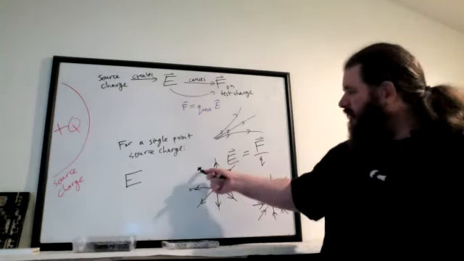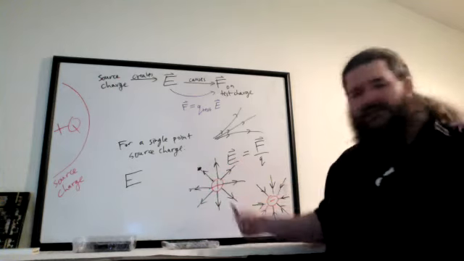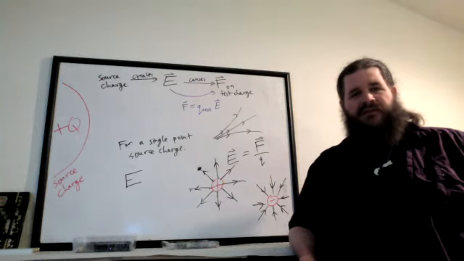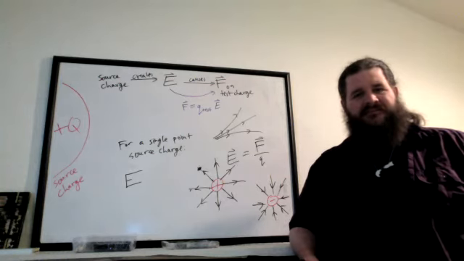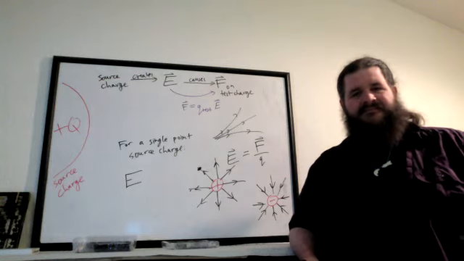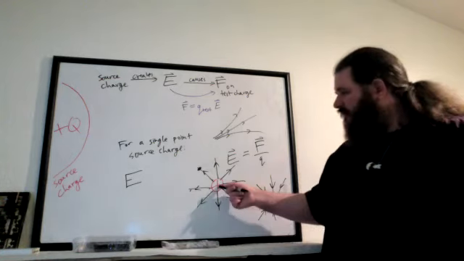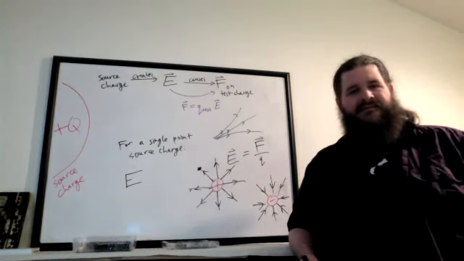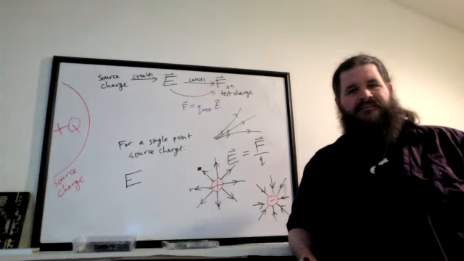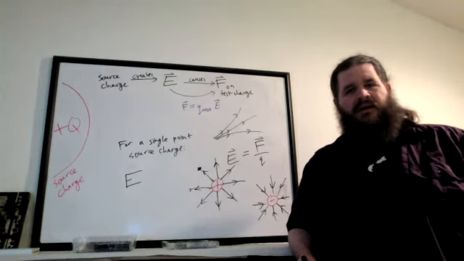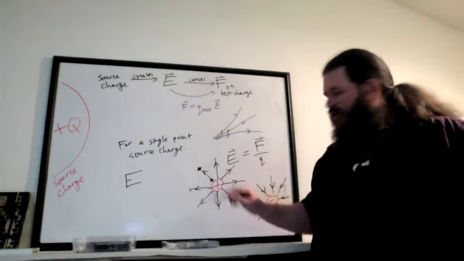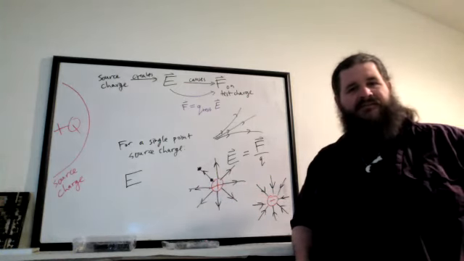But what is it about this location in space? Like if we didn't already have the field line diagram, what is going to influence how strong the electric field physically is? Are there any properties of the source object that you would think would influence how strong the electric field is? Does it have to do something with R, like the distance? Yeah, let's say you're very close to the source charge, would you expect a stronger or weaker electric field?